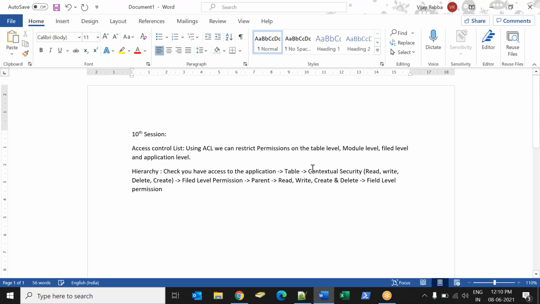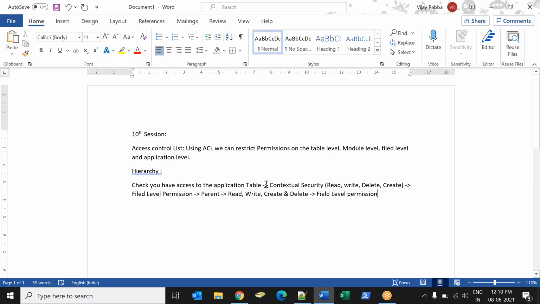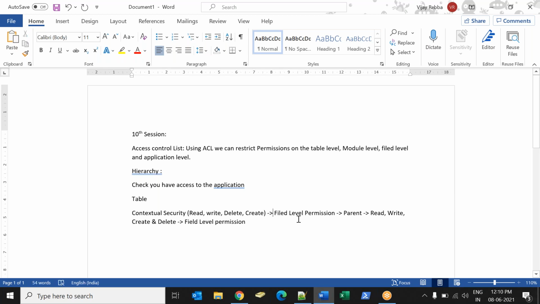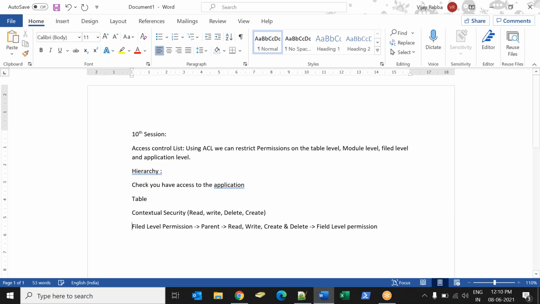First, it will check for access on the table, then the contextual read, write, then look at the field level, then the parent, then the read, write access, then the field level permissions.